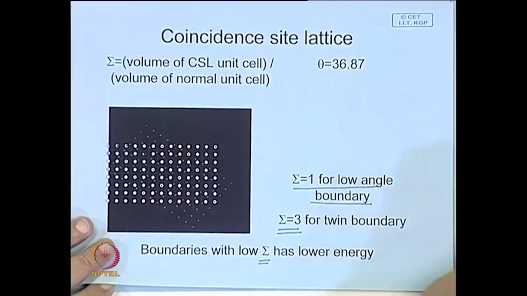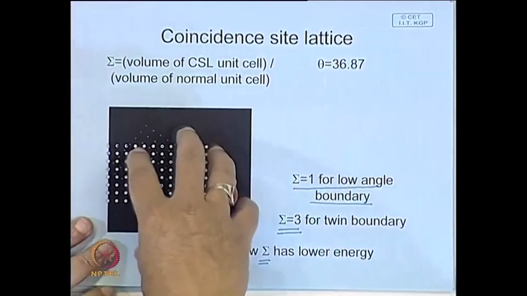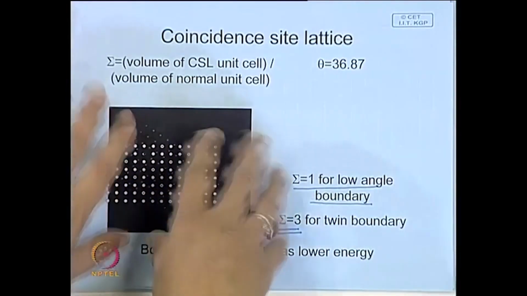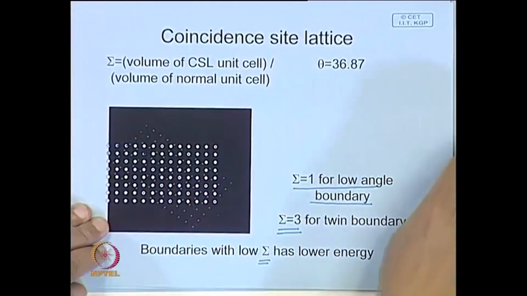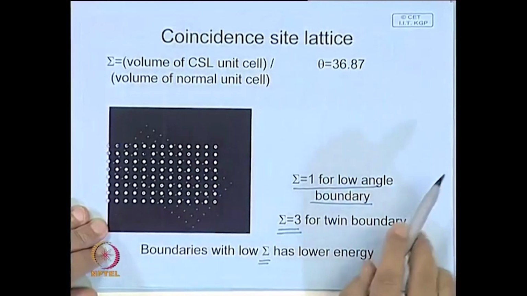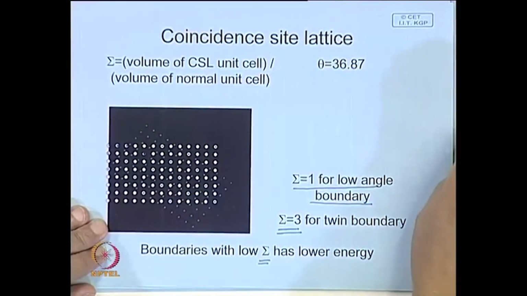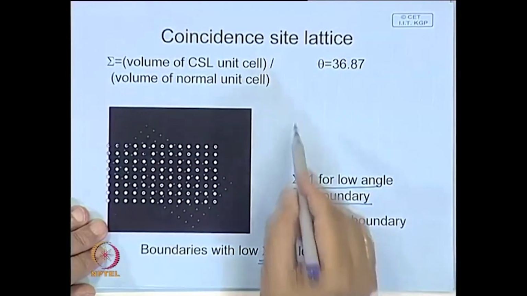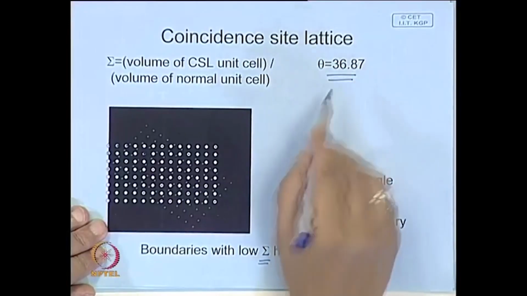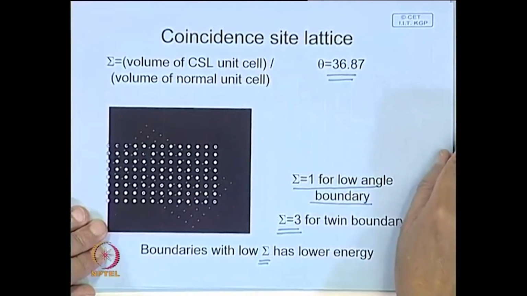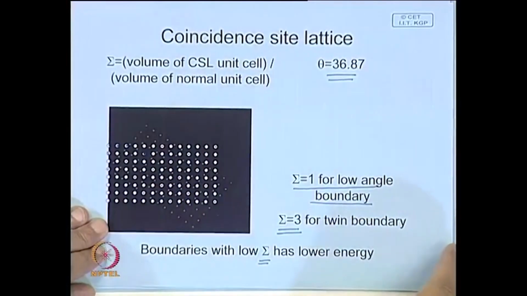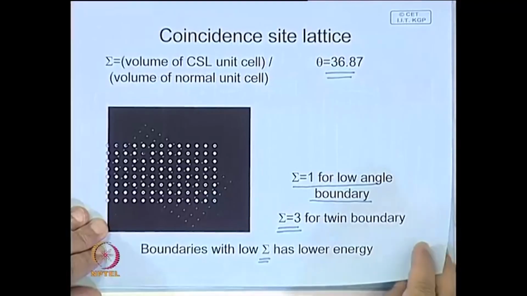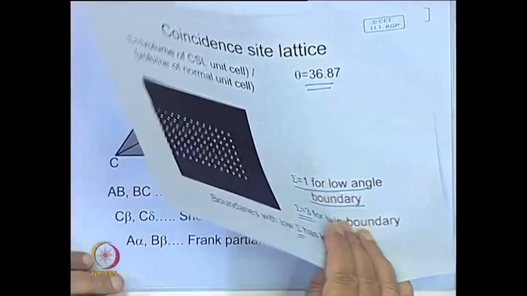By rotating these two grains, giving a relative rotation, it is possible to generate different types of sigma boundaries. Usually the lower ones are some of these which have been mentioned, but there can be many others where the coincidence lattice sites are much larger. So, obviously, they will have much higher energy.